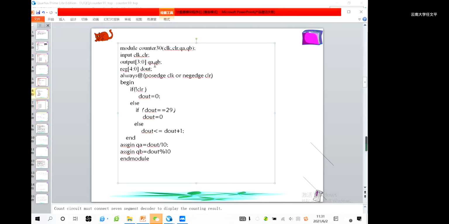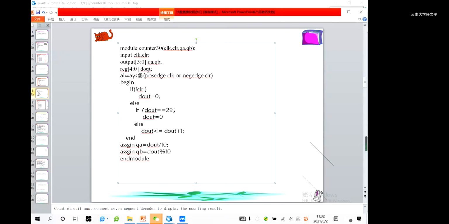So QA and QB are each a 4-bit binary to represent one decimal digital. We define a variable for the count.